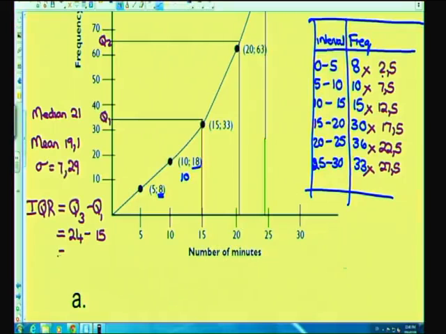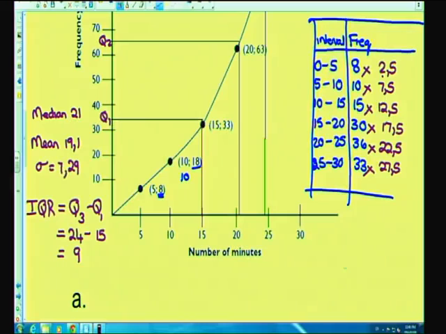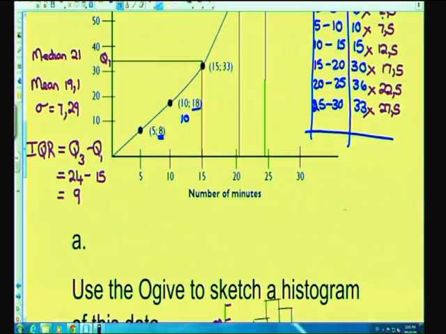So we have to take 24 minus 15, which is 9. So the interquartile range is 9. Just for a matter of interest, although it was not asked, what would the range have been? Remember, the range is the difference between the maximum and the minimum amount of data. So that would be a bit different, because then we would be taking into account these little bits where there are extremes of people not doing much. Anyhow, let's read on with the question and see what else it says.